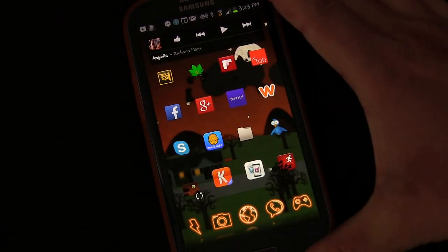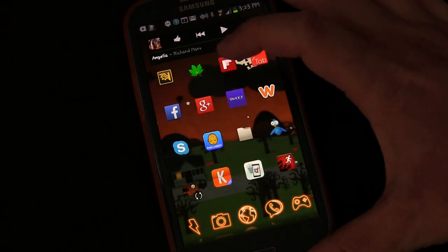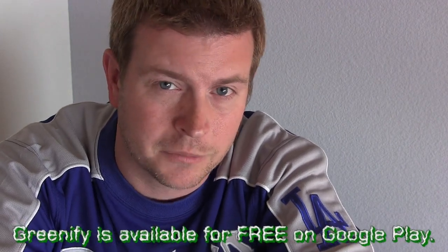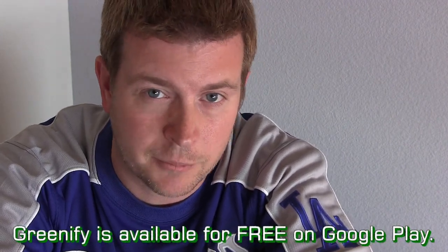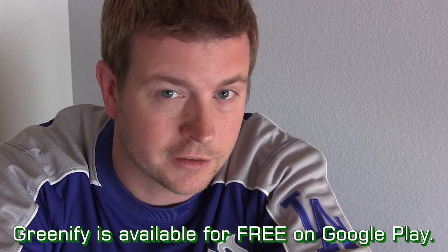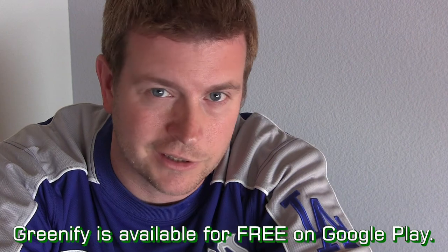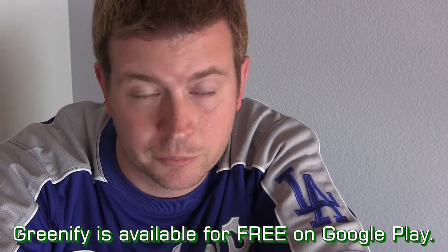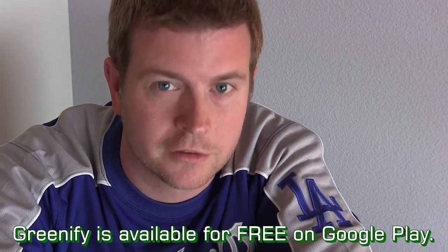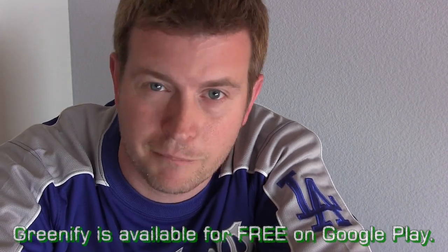And why I have it on my phone. If you are rooted, I recommend you get it. And if you're not rooted, it might be a good reason to do it. That was Greenify — very cool. And if you don't have root and you just watched this, now you're going to want to have root. Because it allows you to keep these apps so that you can use them anytime you want, but without them constantly wasting RAM on your phone. I wish more apps had a built-in way to do that themselves, but they don't. So when you have an app like Greenify, you can make it happen.